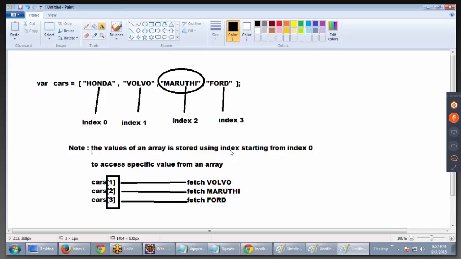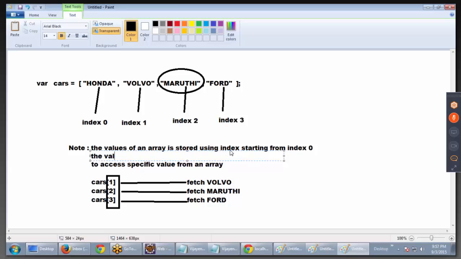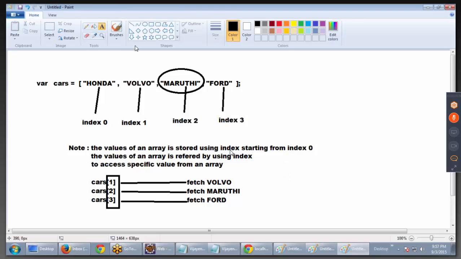So please notice that. This diagram is very important. When I go for UI5, we are going to use this several times. So better concentrate on this diagram properly.